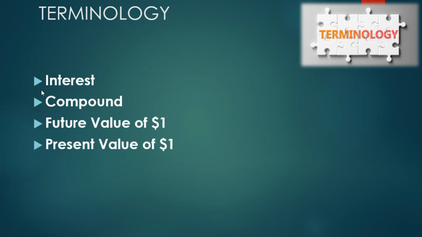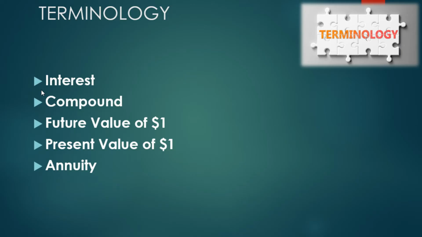Present value of one, just the opposite. Given a future amount and a rate of return in a number of years, how much would I have to invest now to get to that amount? In other words, given a rate of return or interest rate, what is that value worth in today's dollars, something off in the future? And again, when we say of one, we're talking about a single investment or payment at a point in time. Future value, present value.